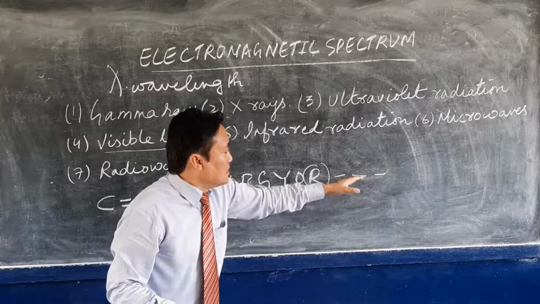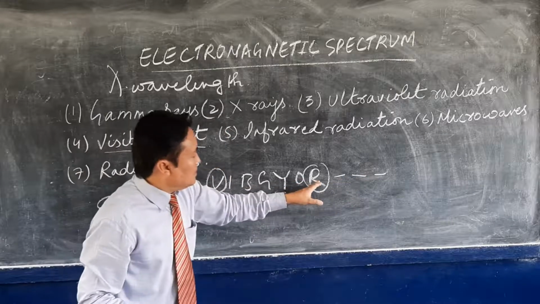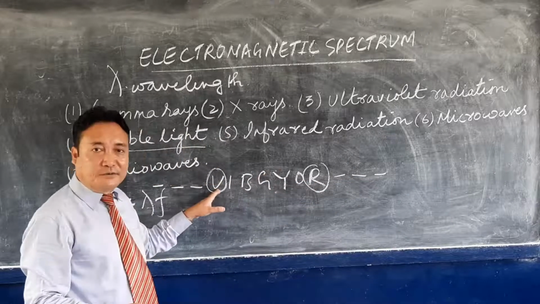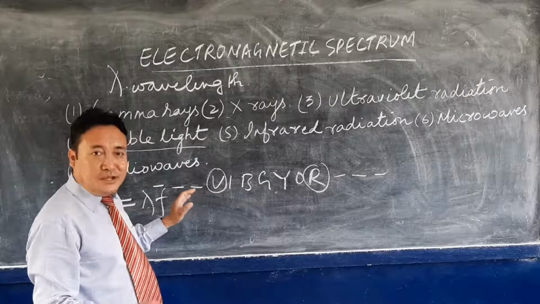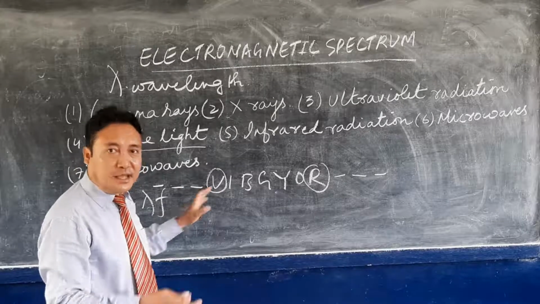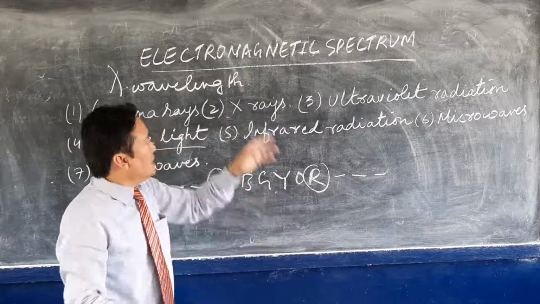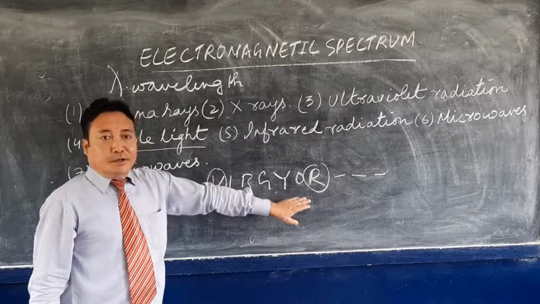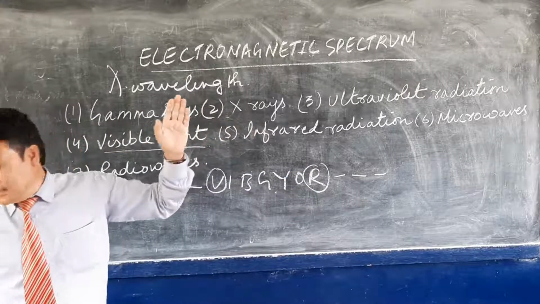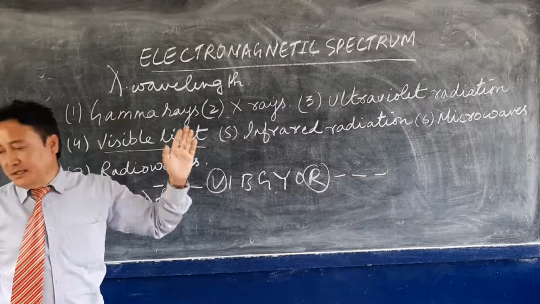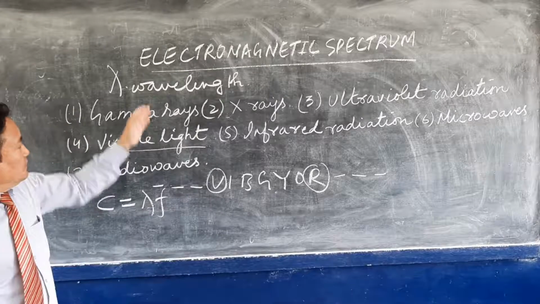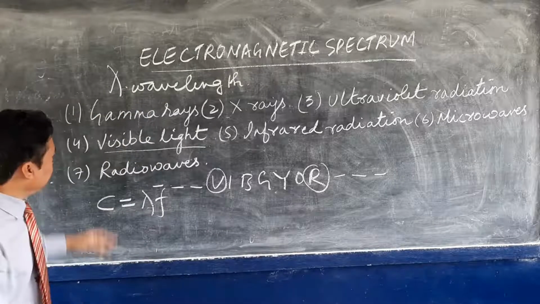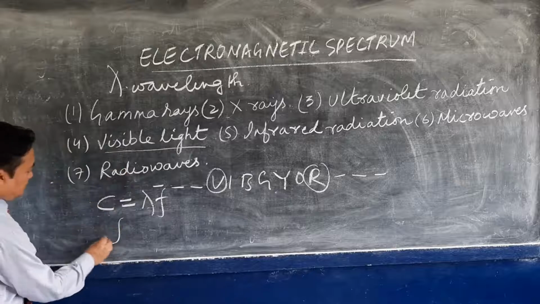Okay, so therefore all of them, beyond red as well as beyond the violet color of light, the other radiation which is present, they are considered as the electromagnetic spectrum. Now the next one is the characteristic. Now let us come to the frequency. Okay, frequency. Next one is the frequency.